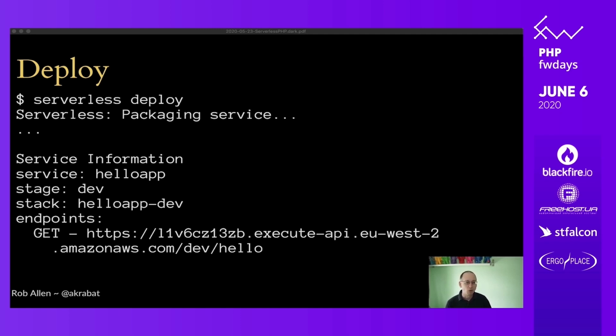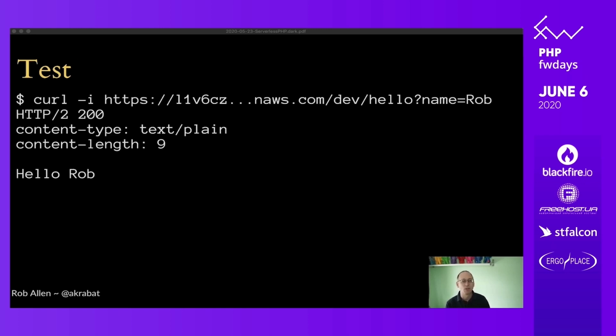Deploy, same as before, but you'll notice that we get an endpoint with a random-looking name. Again, not the nicest of endpoints, but we can actually override that because it's an API gateway, so we can put in our own domain name too. Test it, use curl or Postman if you must, and you'll get back the response.